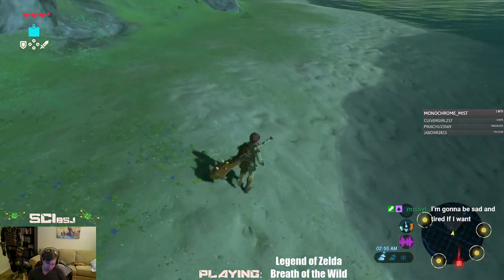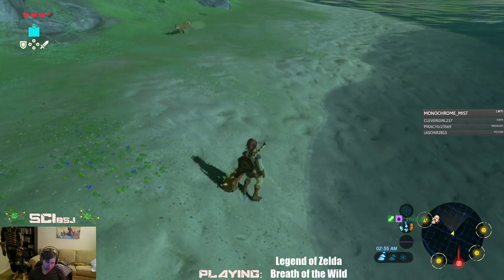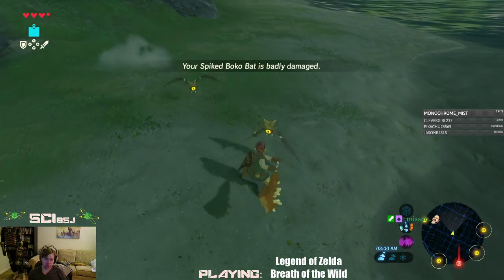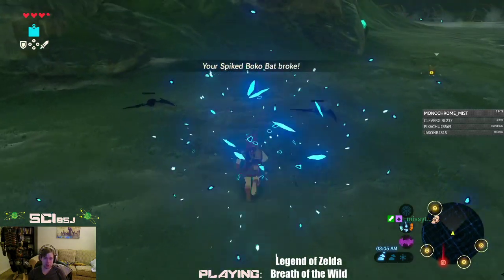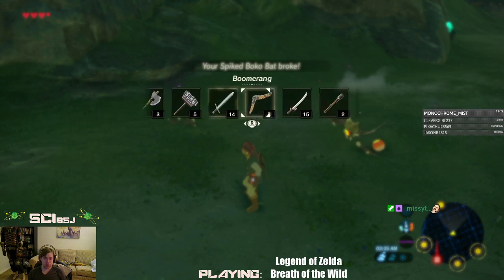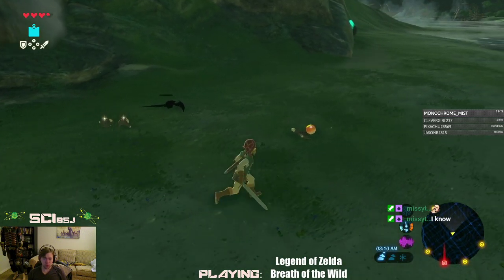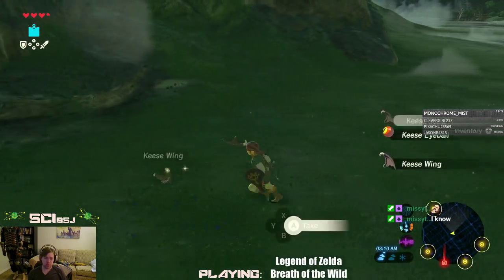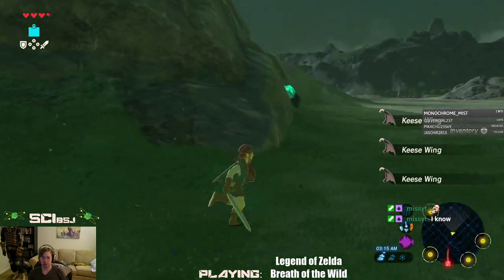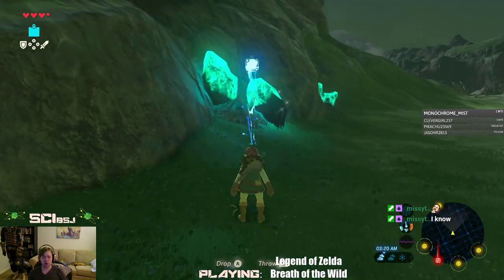I like how there's actual footprints in the sand, and it actually follows you a little bit. Oh, okay. Gotcha. Broke my bat, but hey, killed the keys. Okay, I'll take that brown sword. Gonna give him the backhand. Bomb it! I don't know what it is. Bomb it!